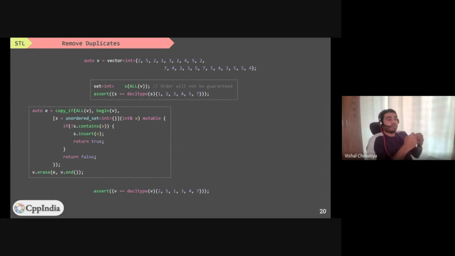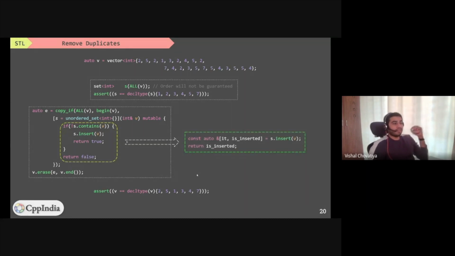So basically, when you copy_if, it will copy all the elements and return the iterator. From that iterator onwards, all the redundant elements are there, which are not satisfying the predicate. So what you will do is take that iterator and the end iterator and discard those elements. You see, this predicate, if you use another method, we can still optimize it. So these 4-5 lines you can convert to 2 lines.